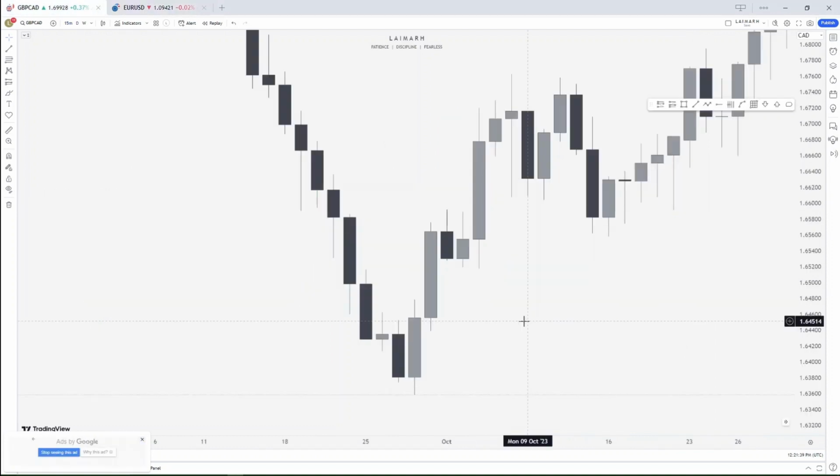Okay, here is a chart. So we are going to use this price action to demonstrate the fair value gap, how you can use it in a daily time frame, because I only use it in the daily time frame more of the time to find direction in the forex market.